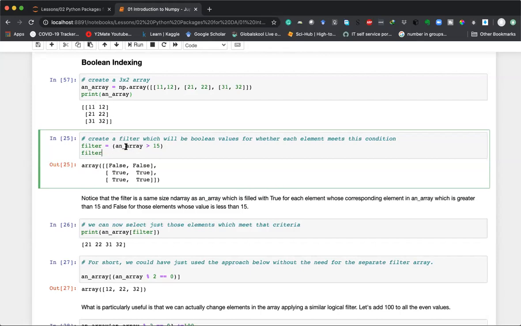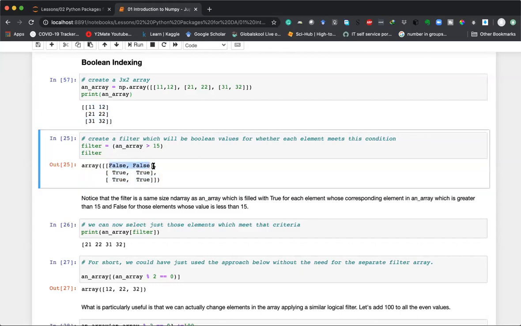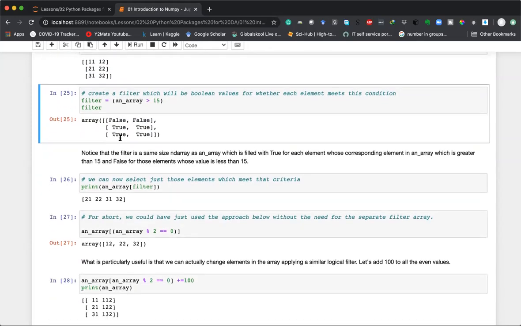I'm just storing that index into a variable filter, and I'm printing what filter would look like. In this case, we can see that wherever this criteria is met, that is wherever this number is greater than 15, which is these bottom 4 values, we get a Boolean index of true there, and in the first case we get a Boolean index of false. Okay, so we have a list of true and false that represent this Boolean index.